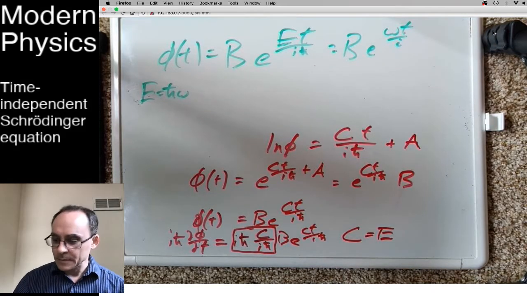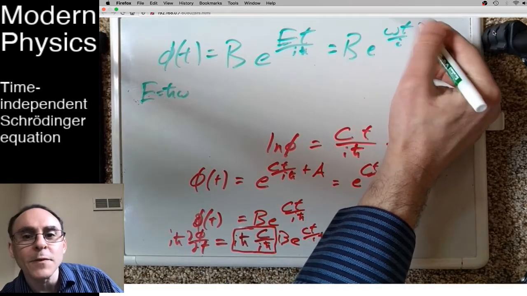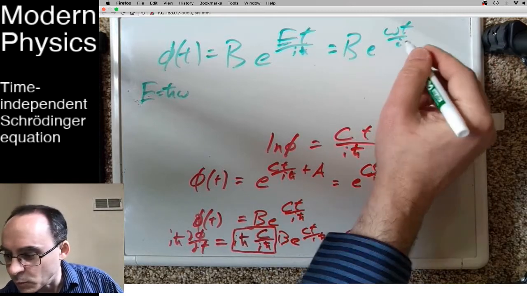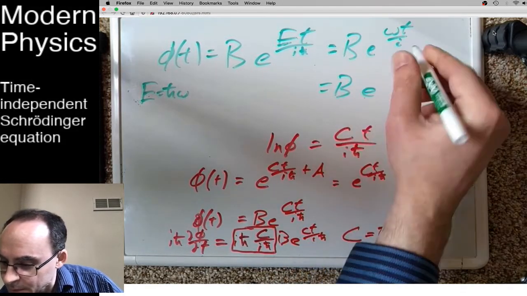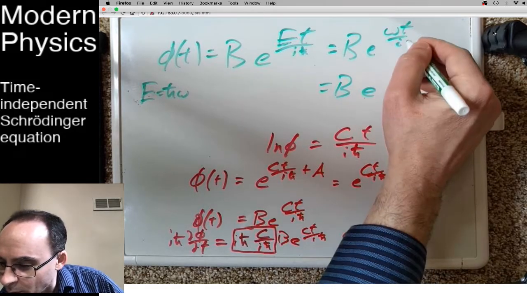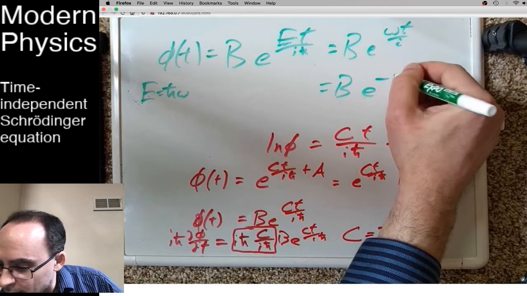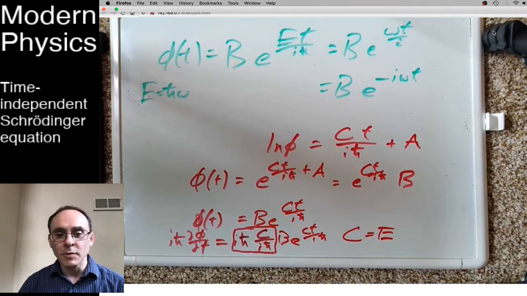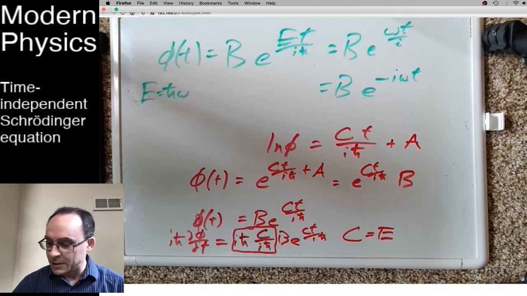But also remember that I can take both the top and bottom of this fraction and multiply by i. That's just multiplying by 1. If I do that, I'll get B e to the, i times i on the bottom gives me a minus 1, and on the top I'll have i omega t. So that actually looks like just what we've already seen, what we sort of assumed in the first place, what the wave solution looked like.